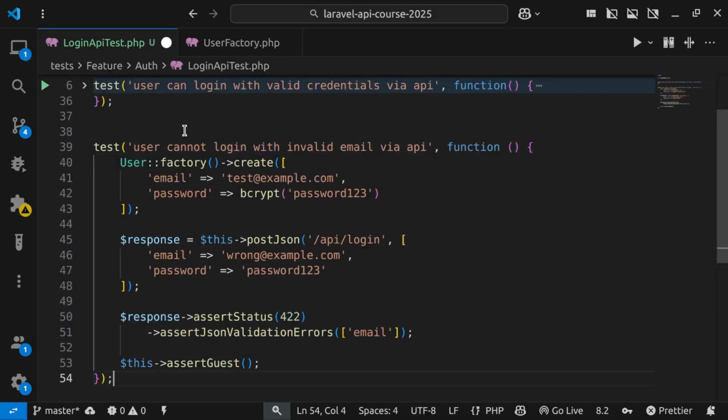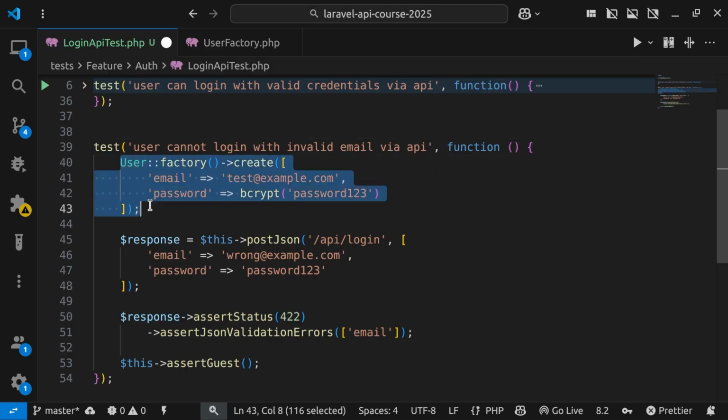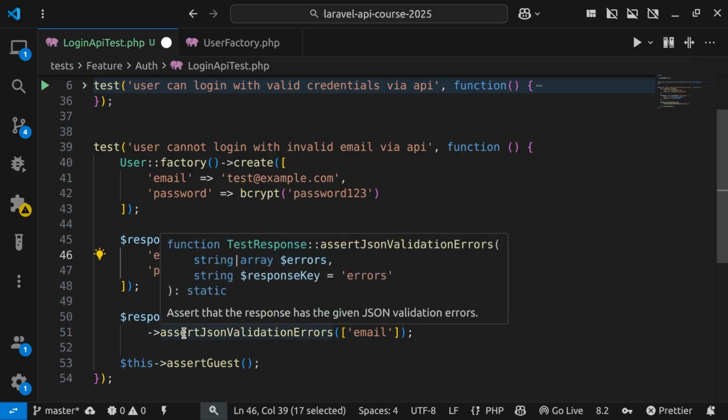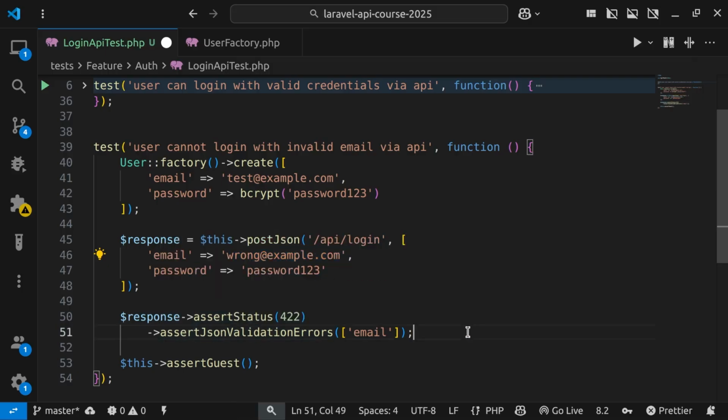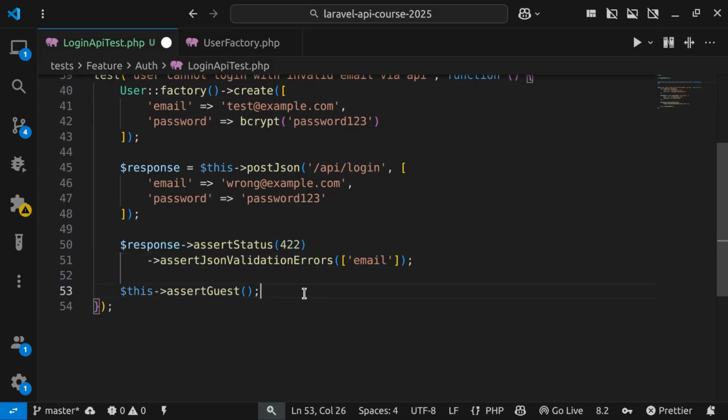Now here, that the user cannot log in with invalid email via API. So we create the user with the following email, then we try to authenticate with the wrong email, and we expect status code 422, plus there should be a validation error on email property, and we're checking that the user is guest, not authenticated. Okay, that's pretty cool.